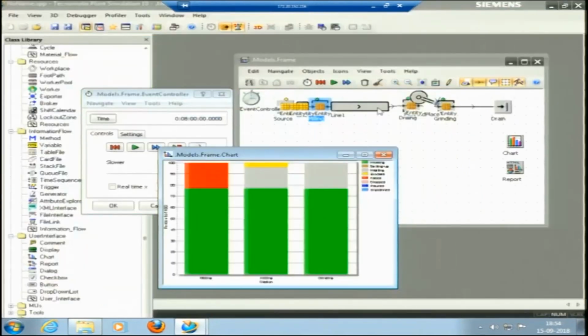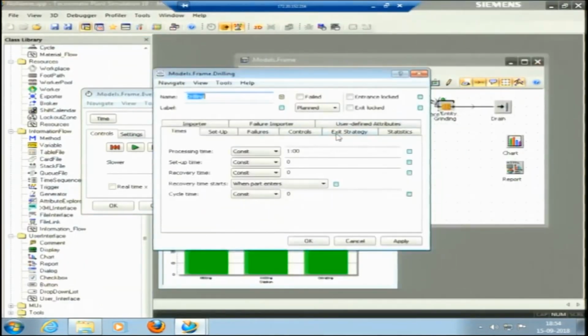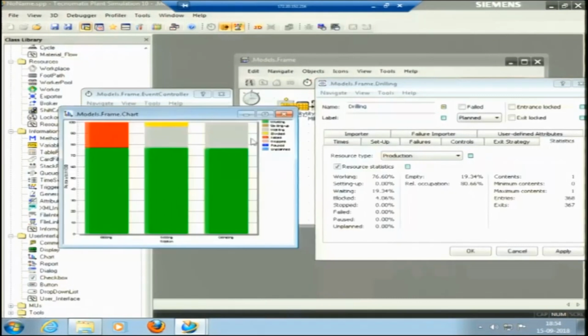I can see the statistics for drilling. You can see the graph as well here: it is working for 76% of the time, it is waiting for 20% of the time, and it is blocked for about 4% of the time. Okay, 76.6, 19.34, then 4.06.